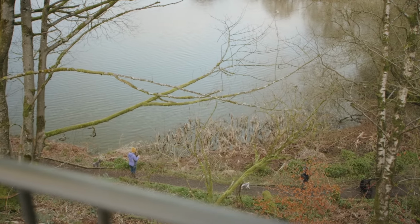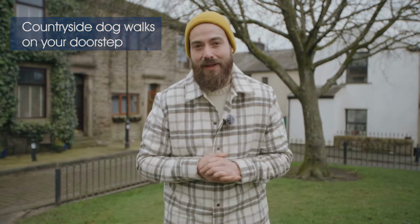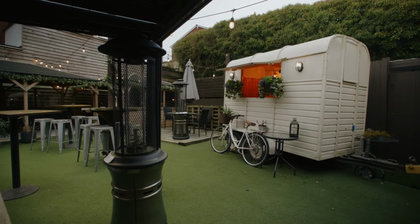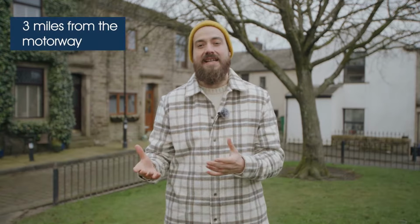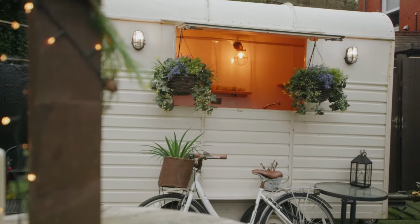There are much loved dog walks all around, so if you've got a four-legged friend to keep active, what better spot to enjoy your favourite tipple in front of a flame than the local village pub. Now, whilst there are many reasons why you might not want to leave this village once you're fortunate enough to call it home, for those of you that do need to venture further afield, you've got ease of access to the Pennines, as well as local Darwin, Blackburn and Manchester, offering you a great village lifestyle with all the practical benefits that you might need.